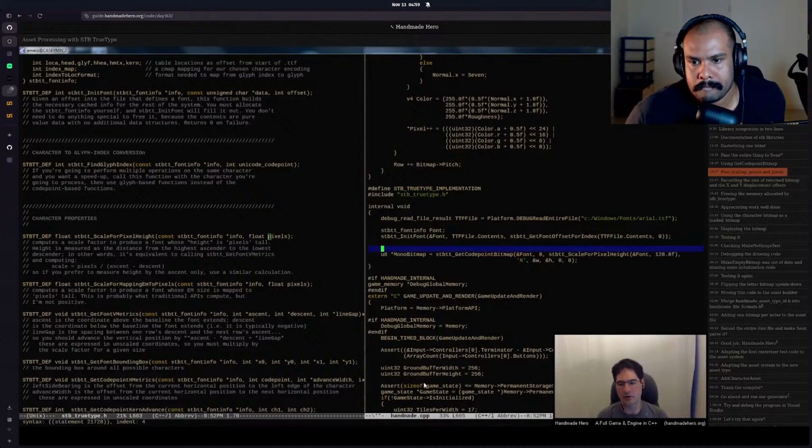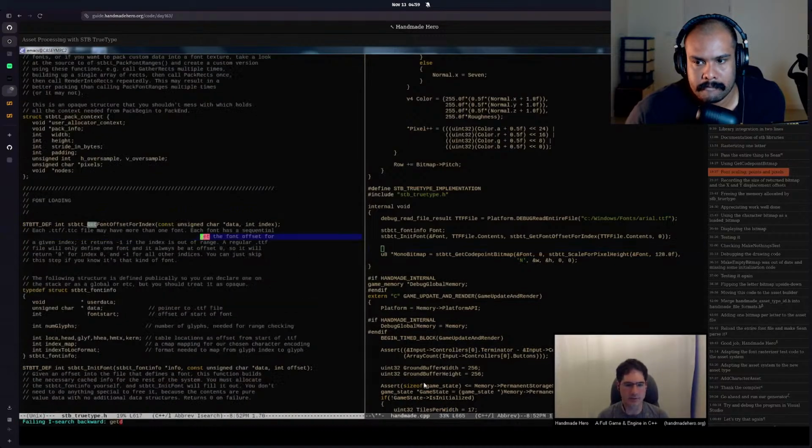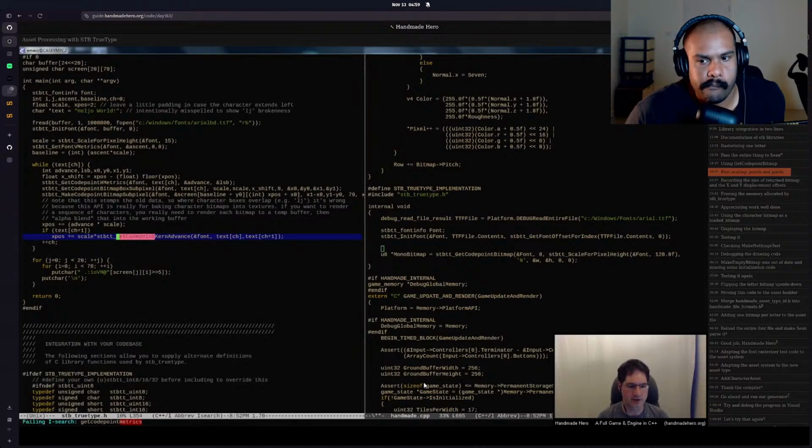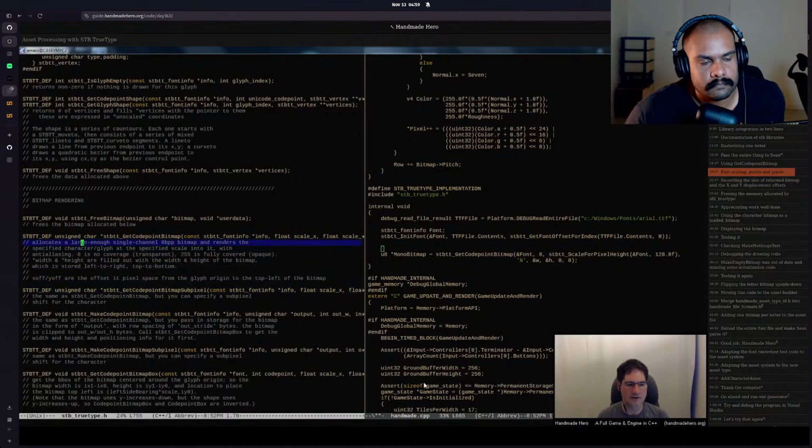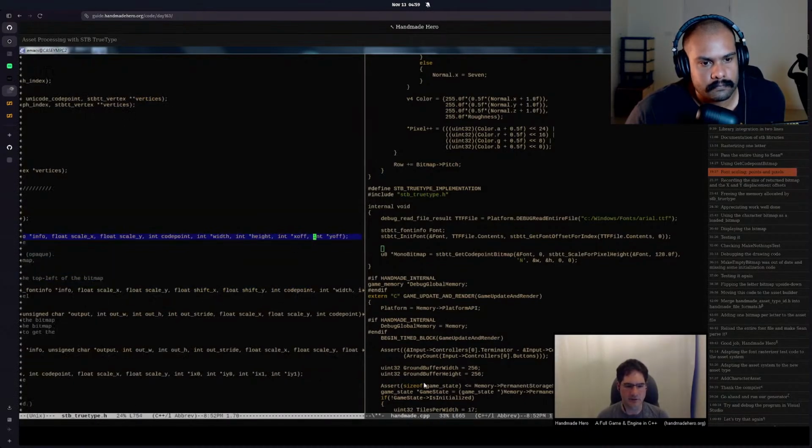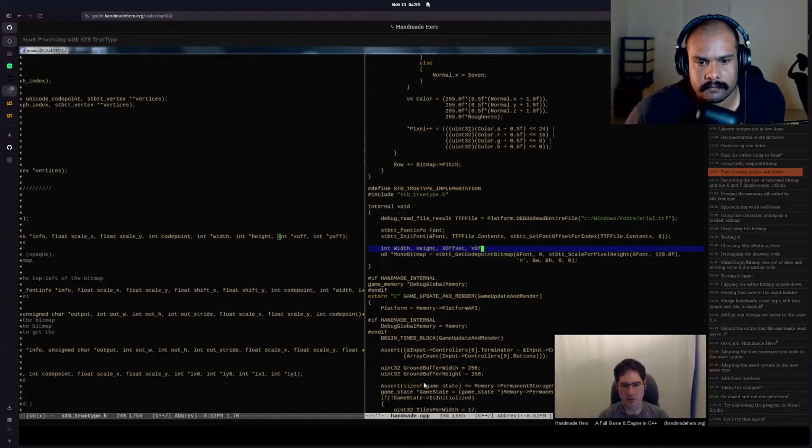And then when we get back our width and height, again, if we go back to the documentation for get code point bitmap, you can see that at the end here, we get back a bunch of information. We can get a width, a height, an x offset, and a y offset. And what are those values? Well, the width and height are just how big that bitmap is that comes back, just like we've been working with this whole time.